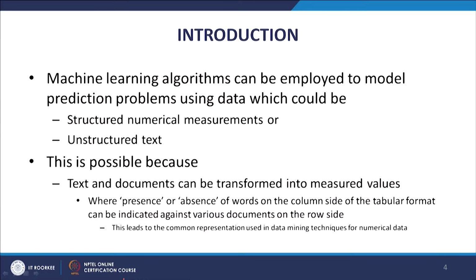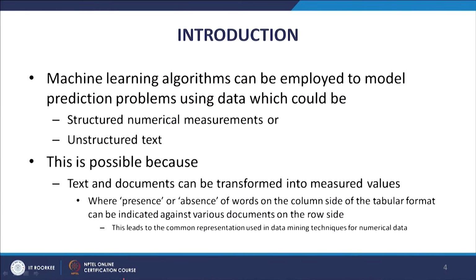They of course, most of them, were numerical in nature. So on the column side we can have these unique words in the tabular format, and on the row side for each document we can record whether these terms are present or absent in that particular document. So in a sense we would be capturing the presence or absence of words in all the documents that we might have in our collection. So in this fashion we would be able to transform the text data into a tabular or matrix format, just like the one used in data mining techniques, and we apply machine learning algorithms.